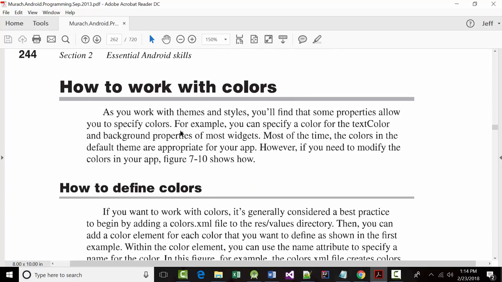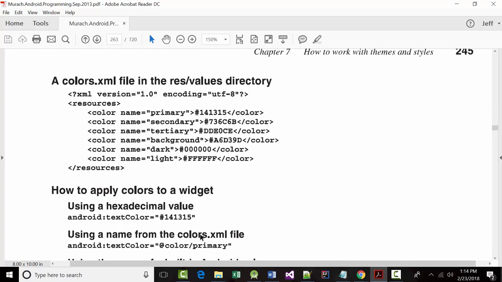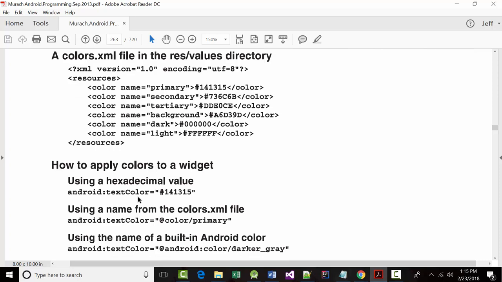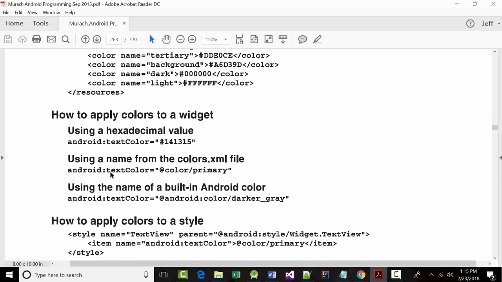And believe it or not, we're just about done, because colors is at the end. The author says how to define colors. Again, you define colors like that. You use the hex value. There are all sorts of really good sites out there, in fact hex code color sites that will show you thousands, if not more, of colors. So how to apply it? We've already done this. What this would do right here is, whatever you've got defined as primary, you want to use that for all of your text, for example.